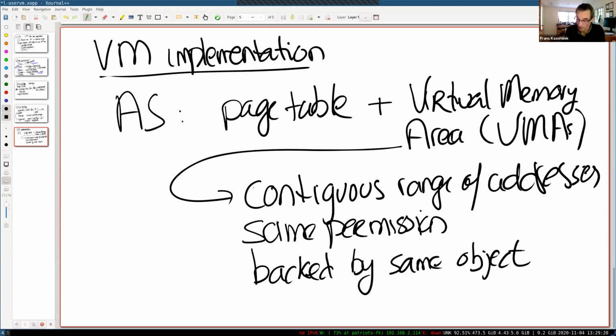In the upcoming lab, you will implement a very simple version of VMAs and use that to implement the mmap system call for files, where you record in the VMA the file descriptor and the offset that corresponds to that particular mmap call, or the range that is being mapped.